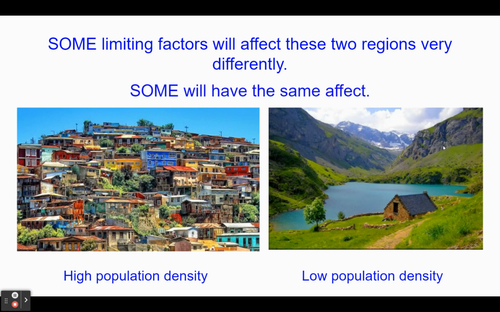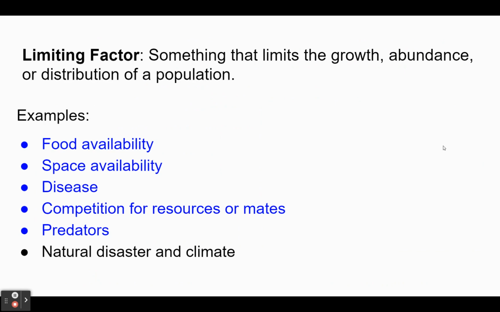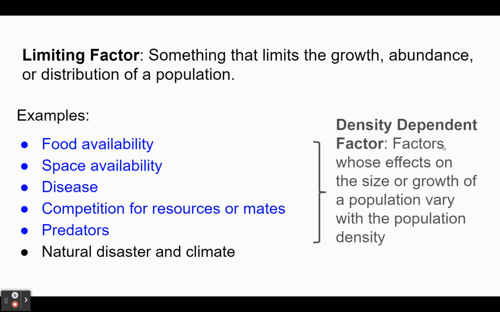They might feel it in different ways. However, there are some limiting factors that will have the same effect on these two areas no matter how dense the population is. For example, if it gets too cold or too hot for humans to live, both of these areas are going to feel the effect of that temperature equally. It doesn't matter how large or small your population size is, the temperature is going to affect them all in the same way. So that brings us to our separation. I've highlighted in blue the top 5 factors that we listed before. What I would recommend is putting a bracket like this around them so that you can see that those top 5 factors are all grouped together.